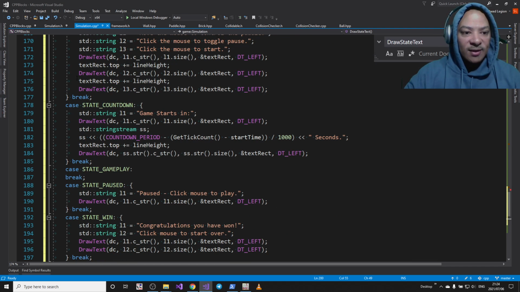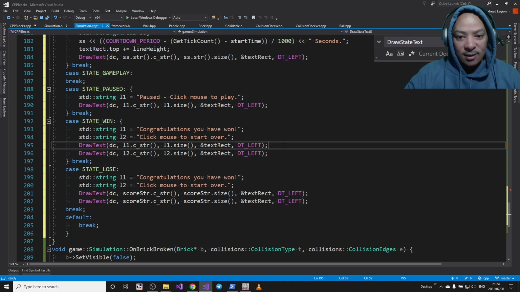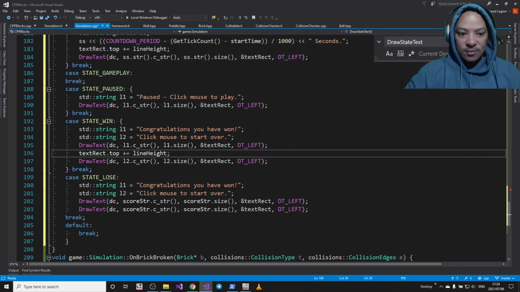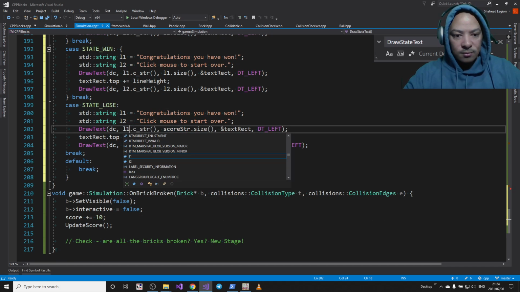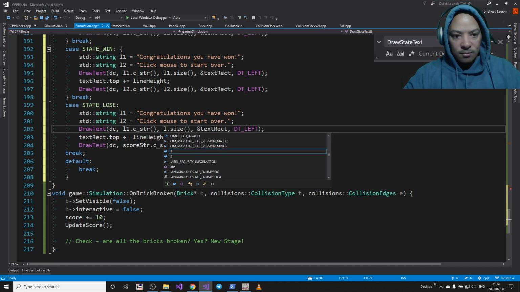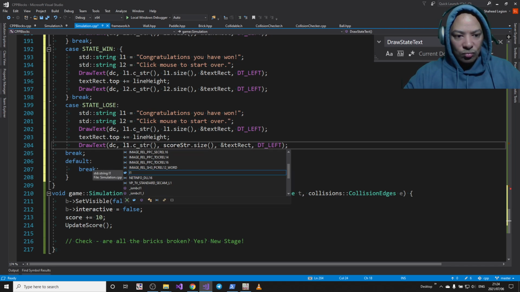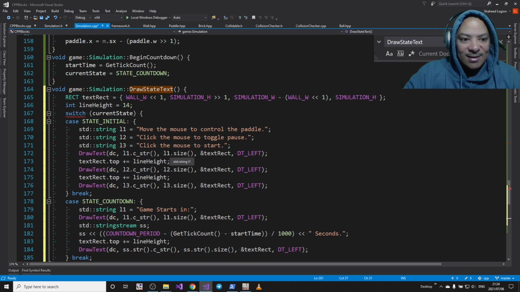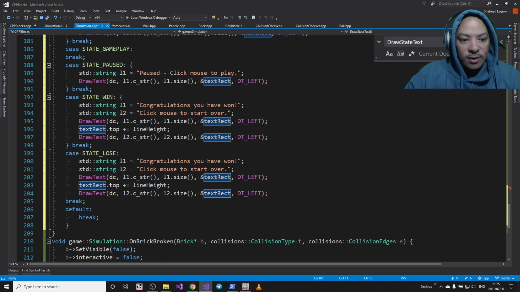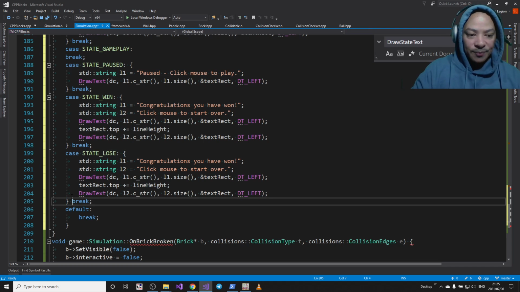I guess the one thing I keep forgetting is my text strict classical line height. So that one's done, that one doesn't need it, and this one needs it, and this one needs it. Oh no, L2. What am I thinking? So the text strict actually exists here. So state win and then state lose requires a scope to declare its string variables. Here we go.